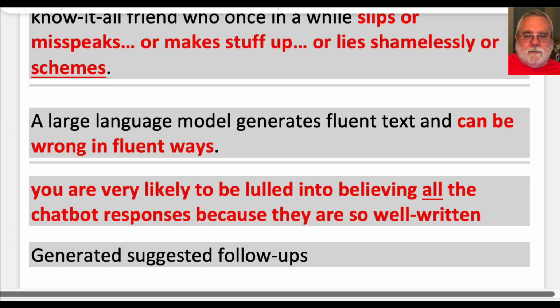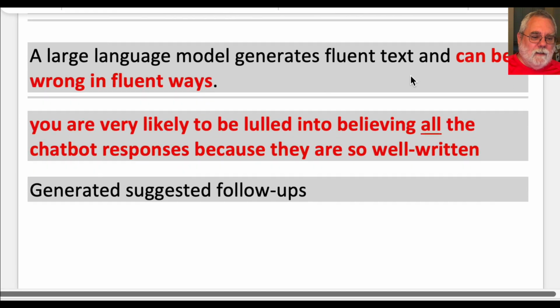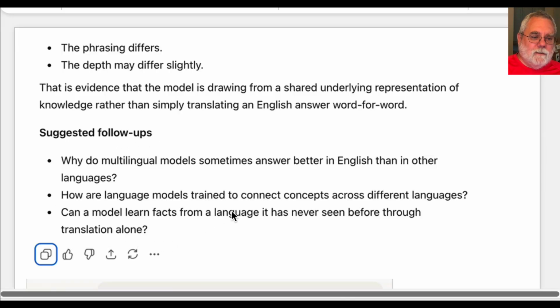Generated suggested follow-ups. Sometimes some chatbots will generate follow-up suggestions at the end of their response, which I have found very helpful. ChatGPT stopped giving me suggestions for an extended period, and I wasn't able to figure out why. It seems restored now. Here's an example from ChatGPT. Here are the suggested follow-ups.